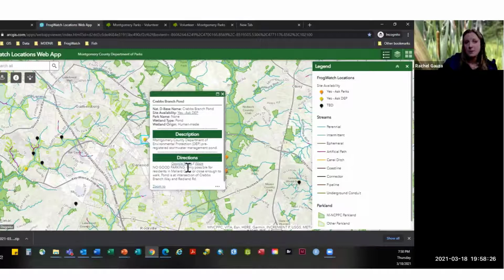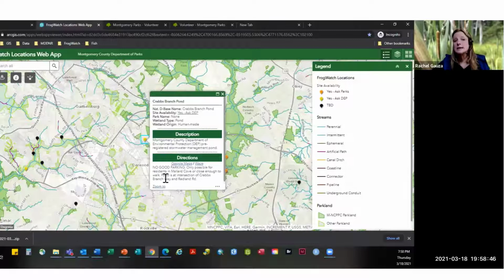Now, a word of caution about that is just like anytime you would use those apps or functions, it's going to get you to point A to point B as fast as possible. It's not going to take into consideration where you're parking, if you're hiking, things of that nature. So it might get you there, but always read the directions field if it's there.